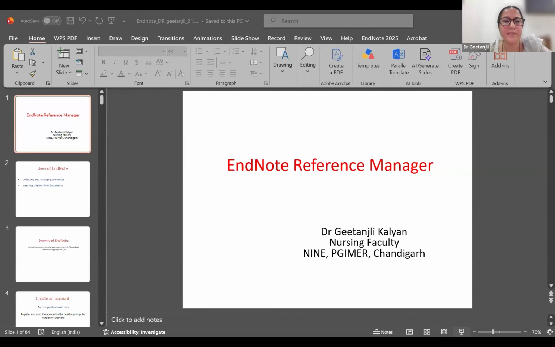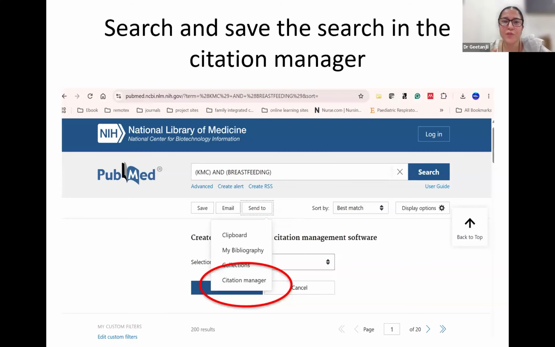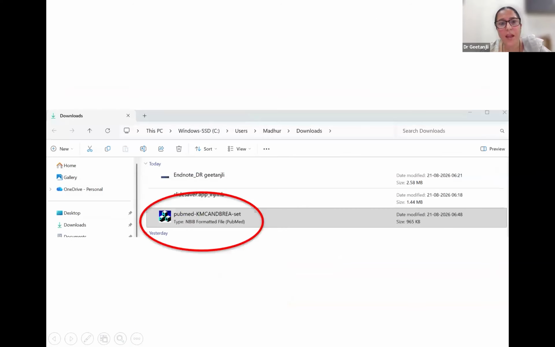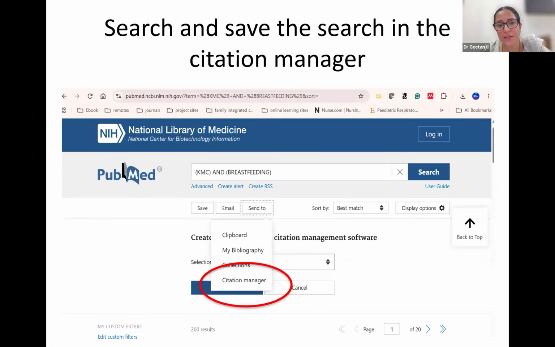Okay, so the next thing is importing search from the different databases. So the first database I'm demonstrating is PubMed. Say for example, you have a search, KMC or breastfeeding and growth factors. Once you have made a search, you go to citation manager and import your references. In the citation manager, you have to select all references, all results.